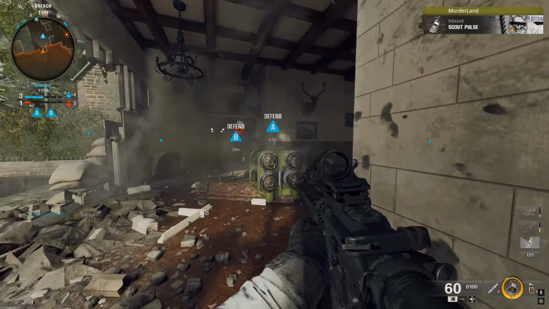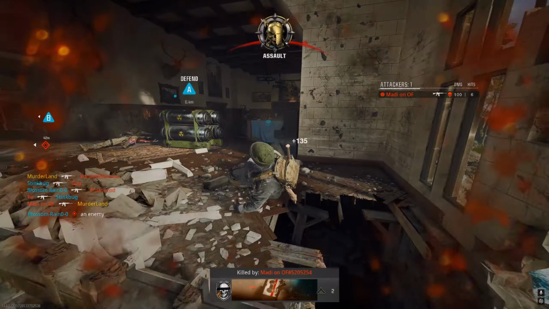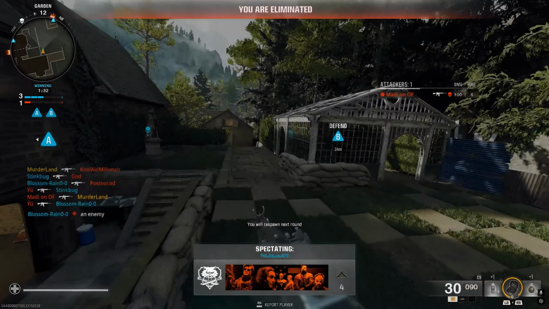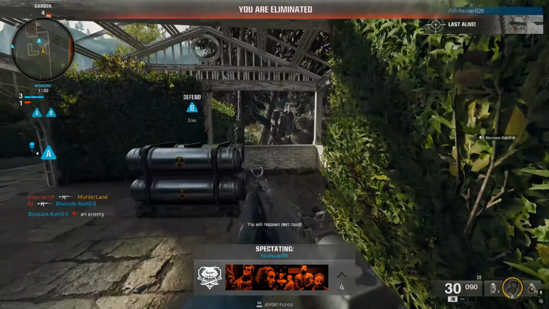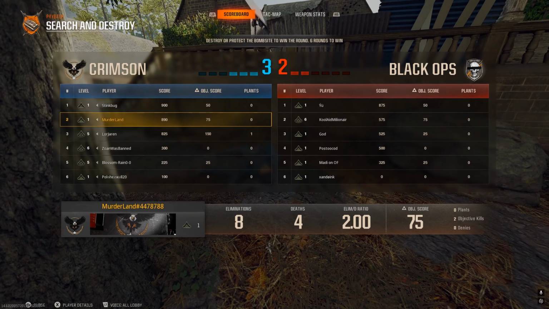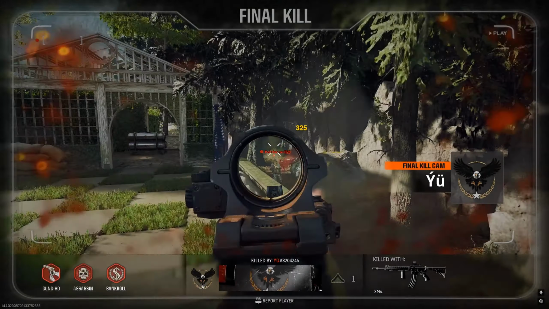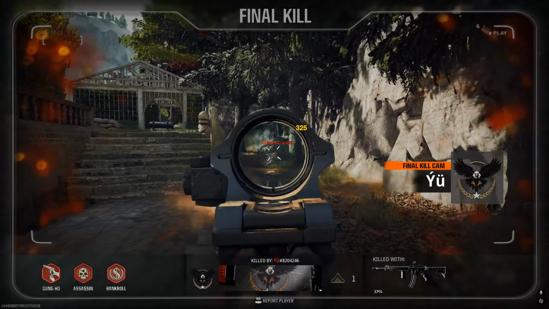Triggering scout pulse. No, I couldn't lock on his head. The scout pulse is UAV. What did you just say? Not your best work. Clean it up. Yo, where you at, bro? You got seven? Okay. We got seven. Relax. I'm trying, bro. I'm in the mix. He's got me playing this early.